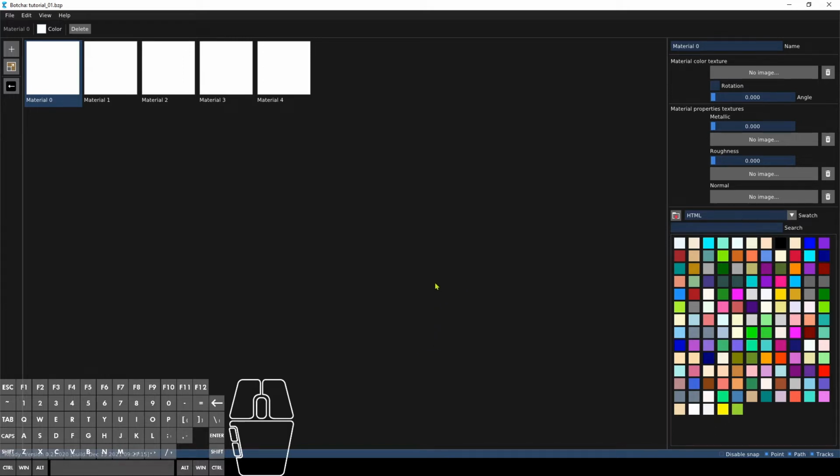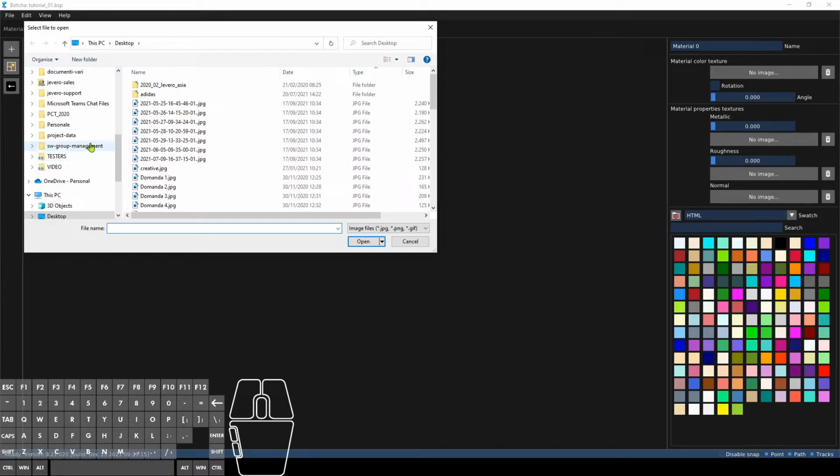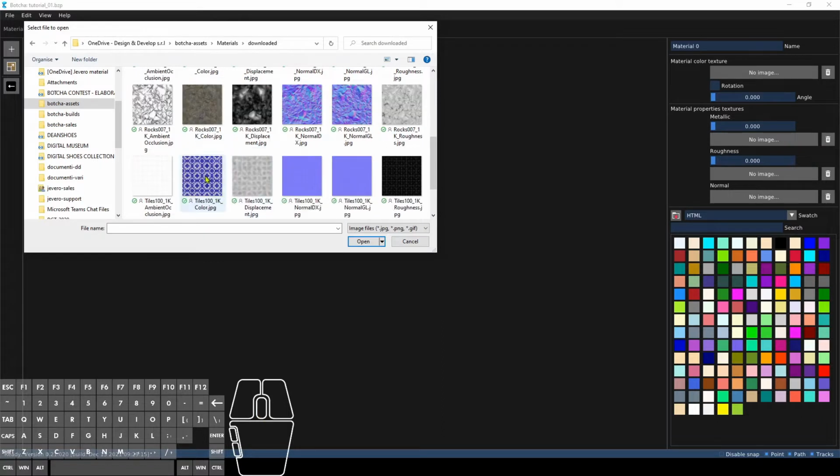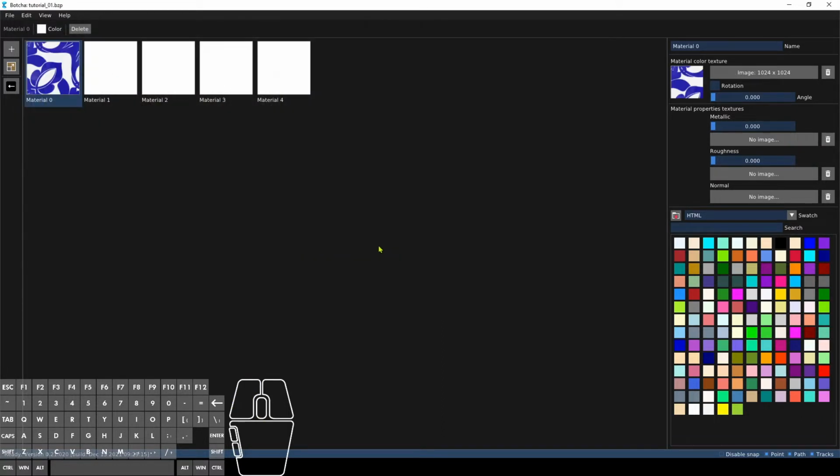So the first thing that I want to do for the first material is set a color texture, and let's go and select the texture that I want. I particularly like this tile texture, so I'm gonna use this tiled floor texture. I'm gonna call the material tile floor. By default, setting the color texture will allow us to apply this material to a path or whatever, and have that color being applied to the curve.